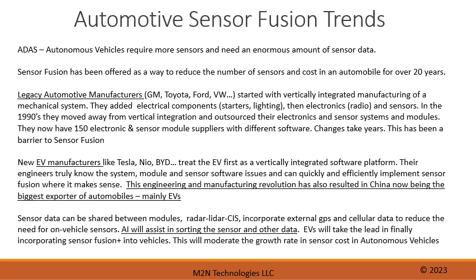So when you think of EVs as a great platform for sensor fusion, think of them as a vertically integrated, no difficulties in talking with sensor modules, and I think that data can be shared and it can be supplemented with artificial intelligence, which just recently has been put in the field. So we've got artificial intelligence, we have the EV vertically integrated platform. We're really going to see sensor fusion take off to kind of reduce the number of sensors needed.